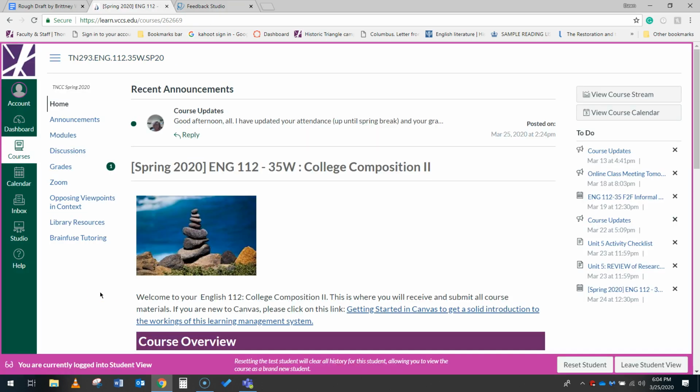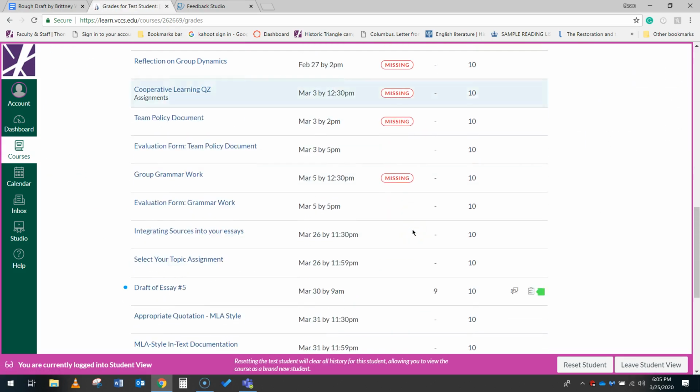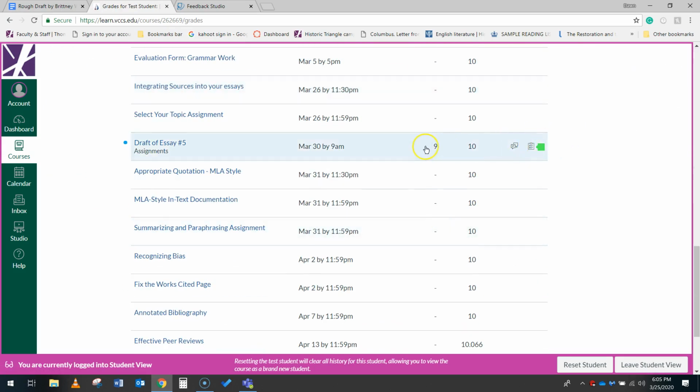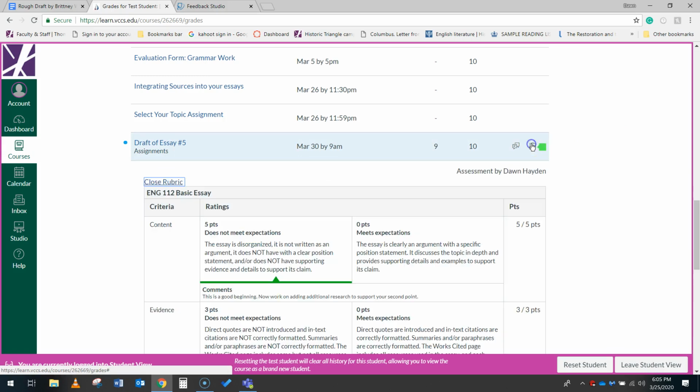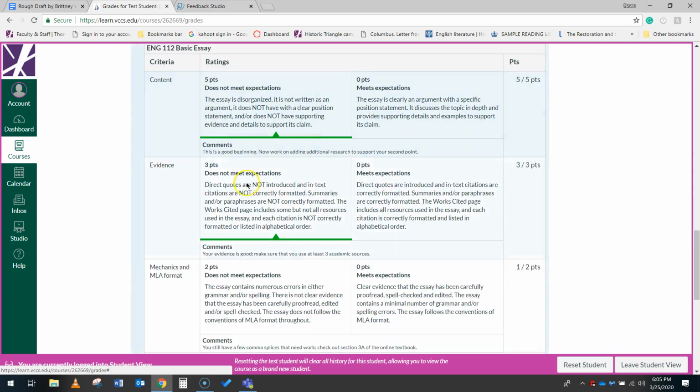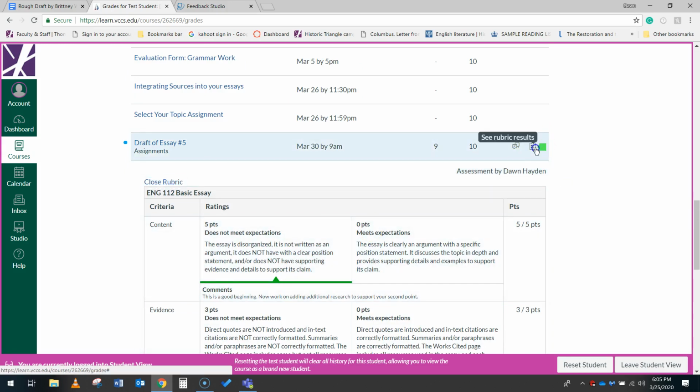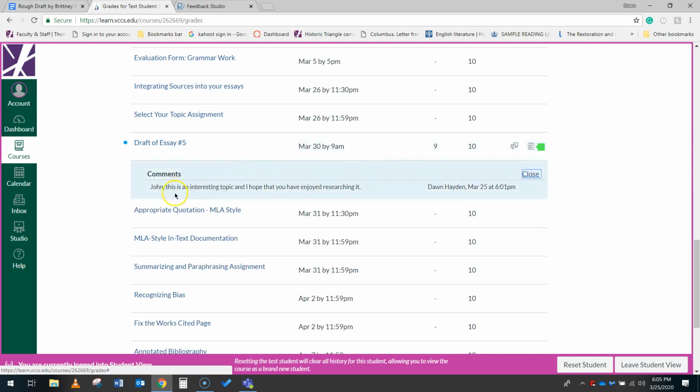So here I am back as a student now, and my teacher has said that she's graded my essay, so I'm going to click on it, and I'm going to find the graded assignment. Here it is. Okay, what I've found is students traditionally just click right over here to the right, and they can see my feedback on the essay. They can see the comment that I made, but they can't see the actual comments I made on the paper, unless they do this trick.